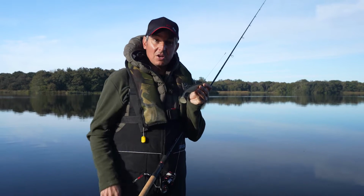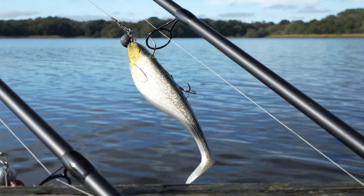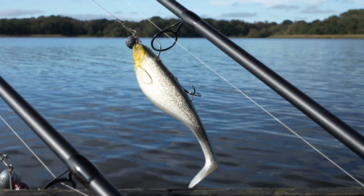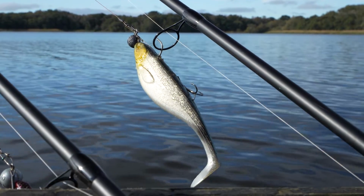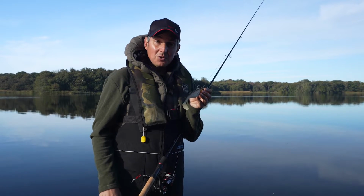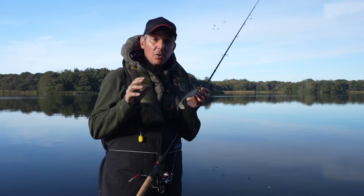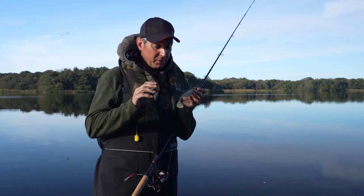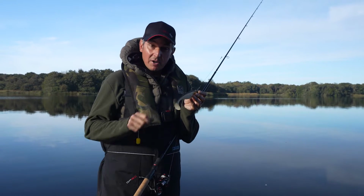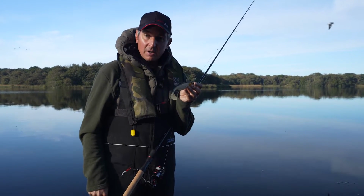And I stick with this lure for a lot of my lure fishing simply because I've caught so many pike on it. So once you find a lure that you know you can catch on and you're confident with it, that's half the battle. I find people who keep changing the lure every 5 or 6 casts normally aren't the most confident fishermen. So once you find a lure that works, you might want to change it in different fishing situations. But for me, you will notice today I might change the colour a few times, but I know if I put this lure in front of the pike, they will grab it.